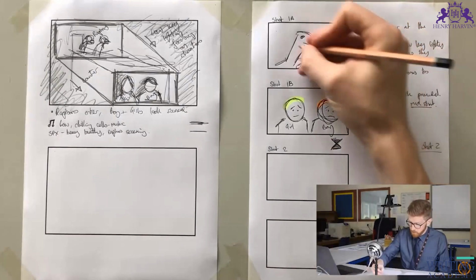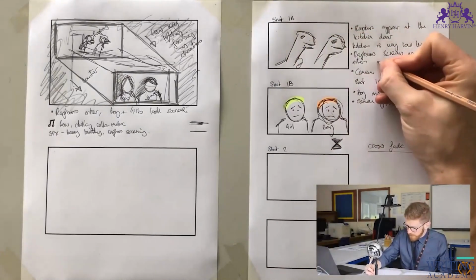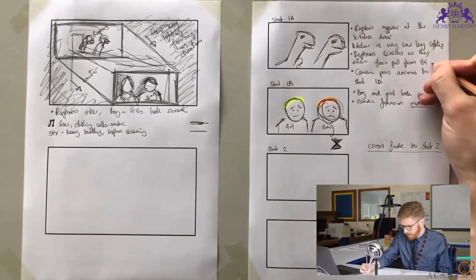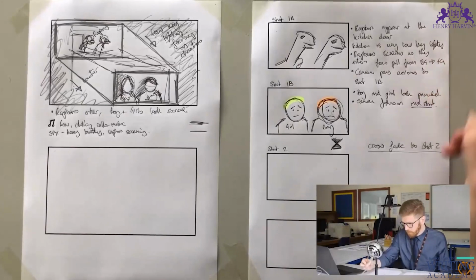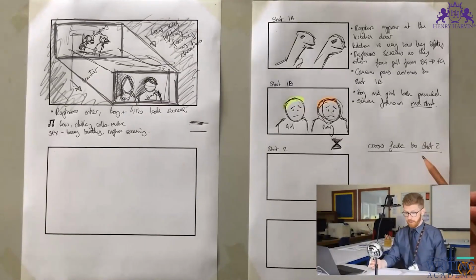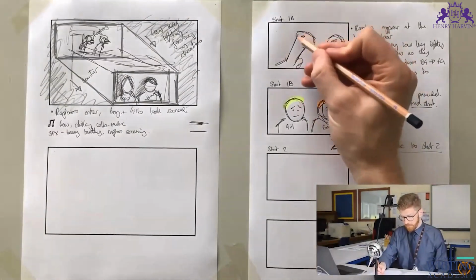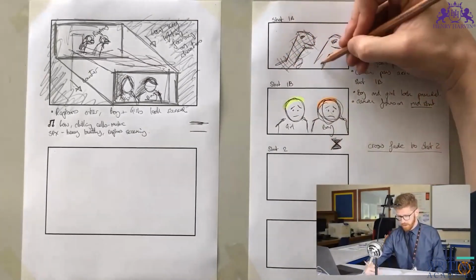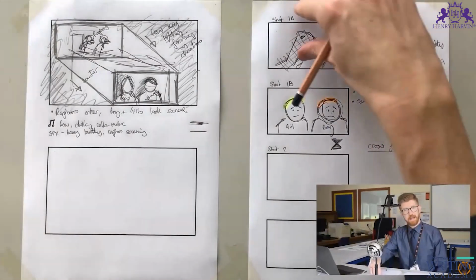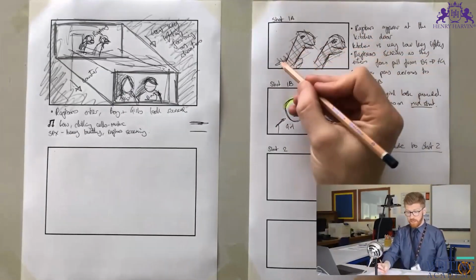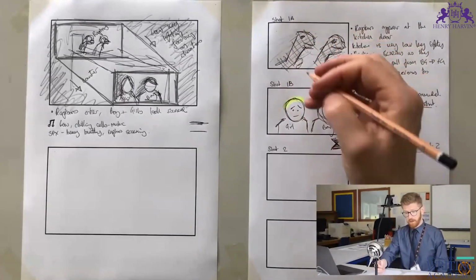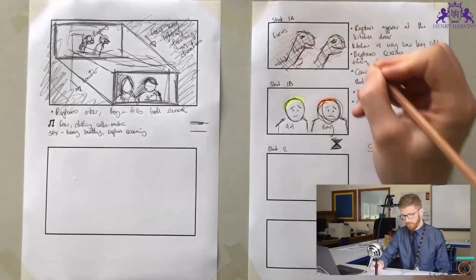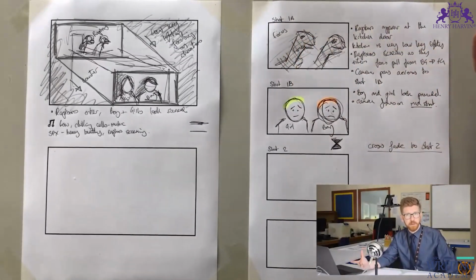Well, first off, we could describe it. So we could actually say focus pull from background to foreground. That would work absolutely fine. If you wanted to, you could show them as two separate shots. So in the first one, you could just draw a grey crosshatch over these guys. And in the second shot, change it so that the crosshatch was in the background and actually label that with where the focus is. Focus in the background or focus in the foreground. Either way, you're making that absolutely clear.